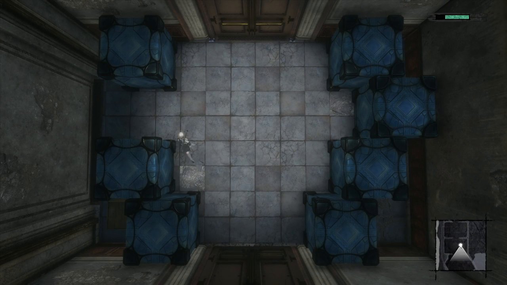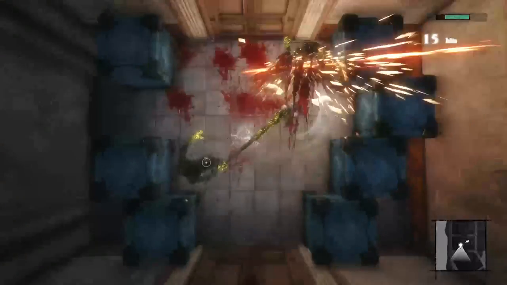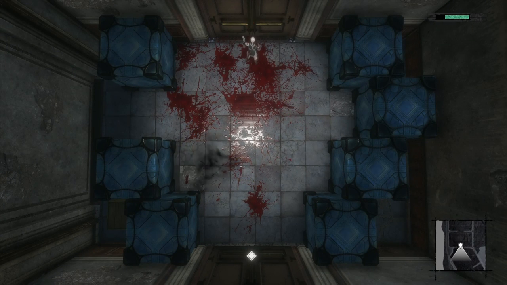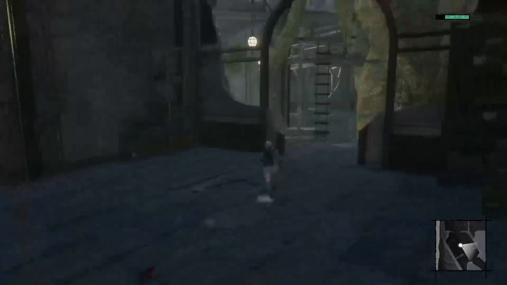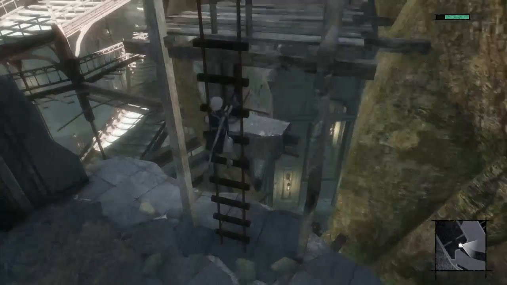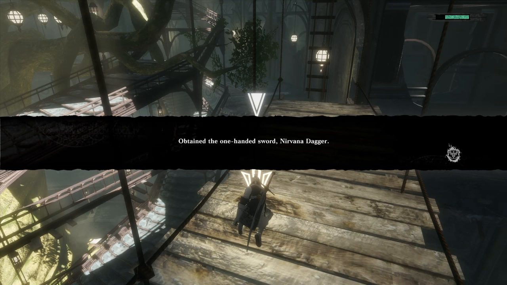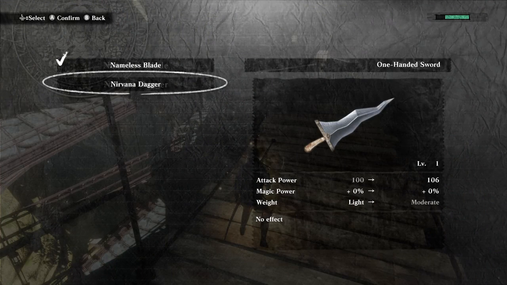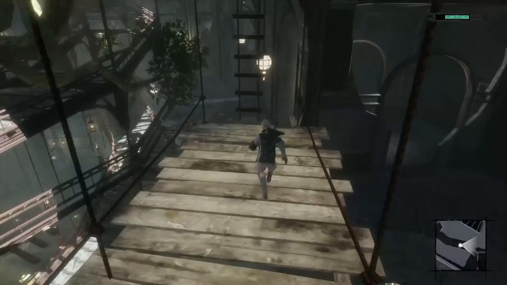What is going on with these puzzles? They look like they should be puzzles, but they're not. Yeah, have it. What have you got, son? Get parried. Also, the fact that they actually produce blood is a bit concerning, because they just look like weird black and yellow shadow monster things. So why are they producing blood? What's this? Obtained a one-handed sword, Nirvana Dagger. So is it Nirvana Dagger or is it a sword? Well, let's have a go. It's pretty badass looking, isn't it?